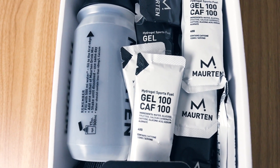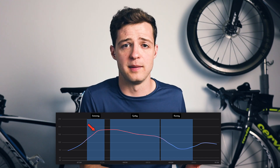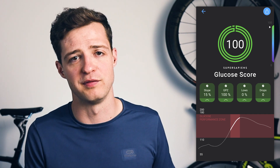The long and short of this is that I couldn't feel much difference in when I consumed carbohydrates, but my natural preference seemed to be to have a gel much closer to starting exercise. I ended up doing this for my race and took a Morton CAF 100 gel about 15 minutes before my start time. As you can see from my glucose curve, it seemed to be getting absorbed into my blood as I was swimming, which was the aim. Super Sapiens gave me a score of 100 out of 100 for my swim leg, and I had a great swim doing it in 23:47 and feeling really comfortable. So I think that part was pretty successful.